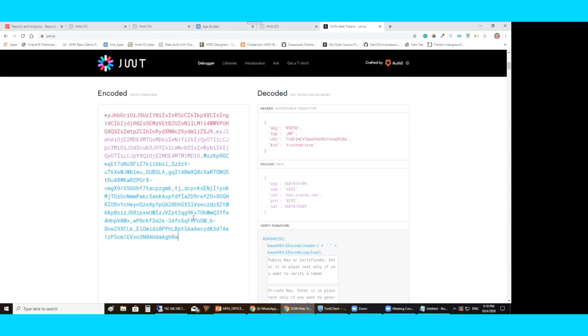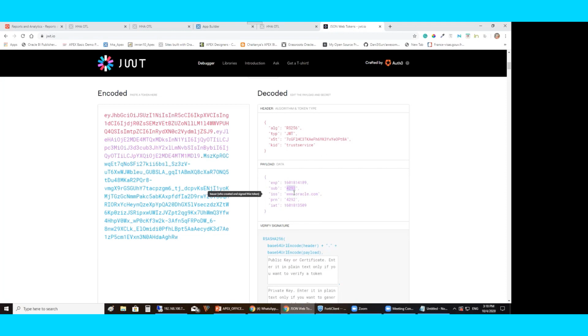So we are using the JWT technique to enter from the HCM Cloud towards the Apex authentication, and these three parts play a very vital role. As you can see here, this is the issuer, which is of course Oracle. And SUB is the user ID, which is inside my local database.